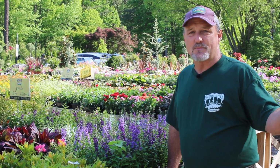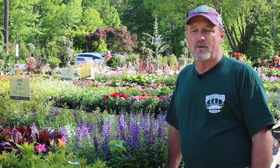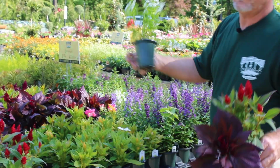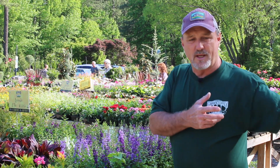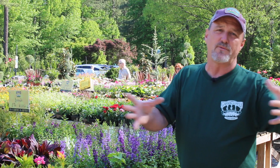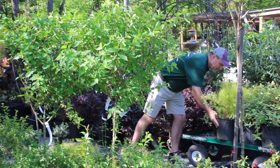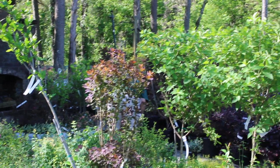Another plant that's like that is Pieris. I like to put them in one at a time. I always say groups of 1. You want to make sure that you get the advice so that you know if a plant goes in the shade, it goes in the shade. If a plant is a sun-shade plant, you can kind of bridge that middle ground. And if it's a full sun location, a lot of times they can take full sun, but they'll also work into part shade. So you just need to get that advice, and you need to know which plants are bulletproof and which plants are really going to thrive, so you're not wasting money.